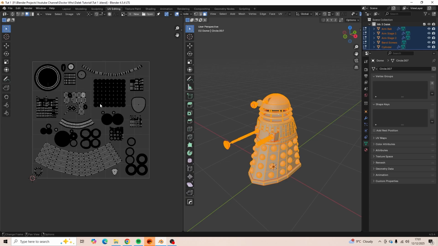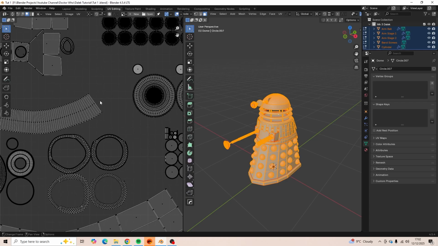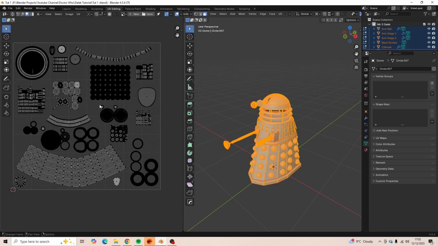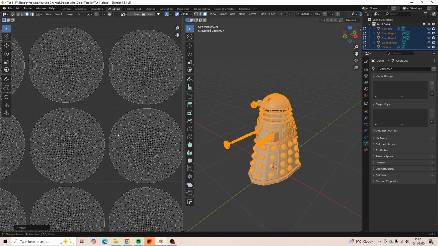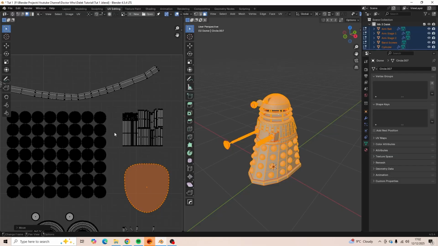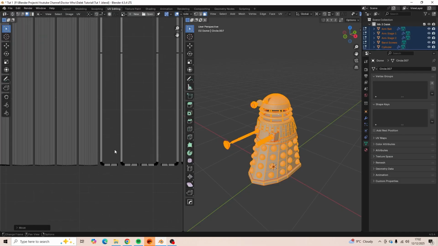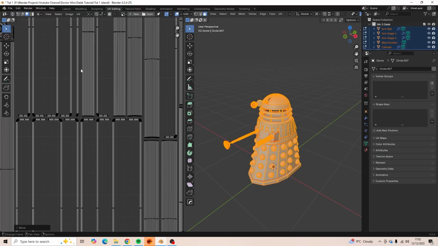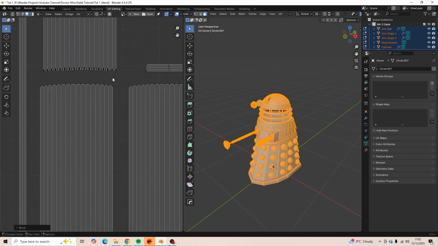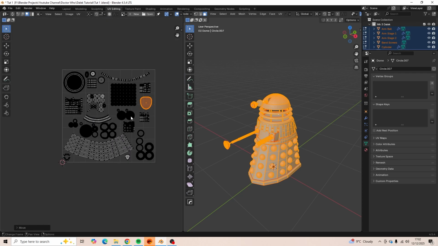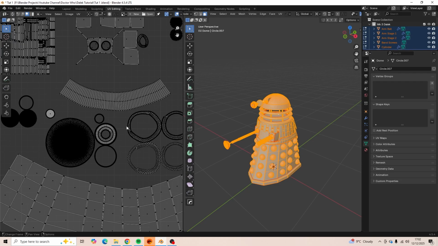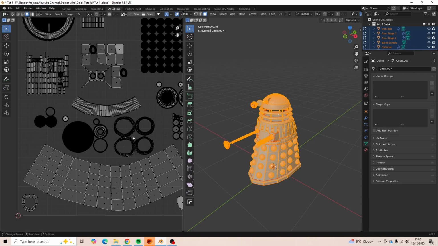Okay, so this is how mine has ended up. So it's just a case of literally selecting all the different bits and moving them into place, just making sure that nothing is overlapping each other. So, for example, all of our hemispheres here, they've got a little bit of space between them. These are our gun and arm objects, and again, they all have a little bit of space in between them. And it's not pretty, but because we've done everything using object coordinates rather than UV coordinates, it's not going to make too much of an issue.